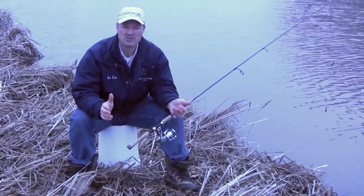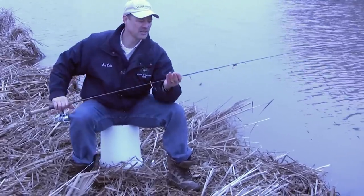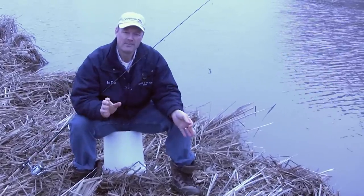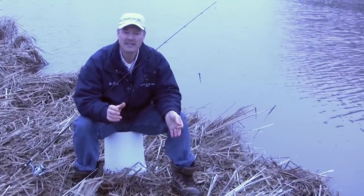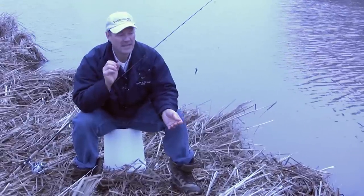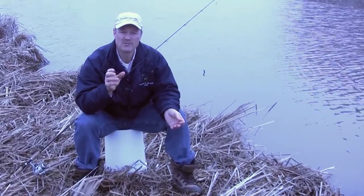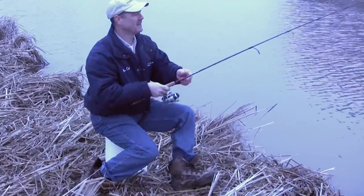Today what we're gonna be doing very simply is using a couple of hooks and we're gonna run worms. When it comes to catching bullhead catfish, the best kind of worms to use are the kind that you find in a compost pile — those ones have the most scent to them. You want to give off a lot of scent for those catfish so they can hone in on your bait, as opposed to a regular night crawler which doesn't have that much scent.